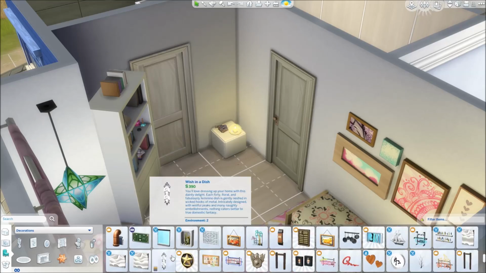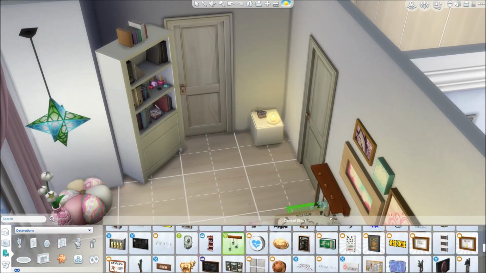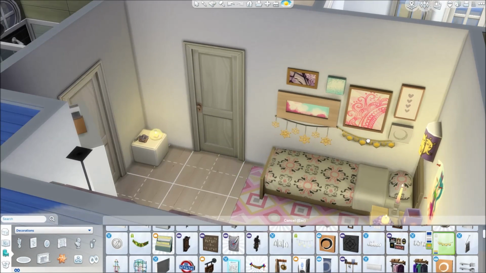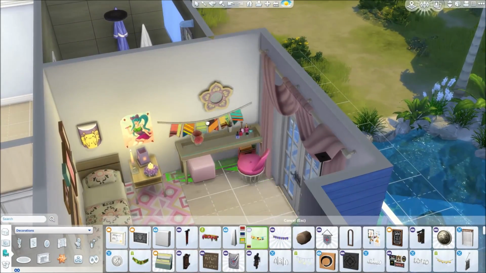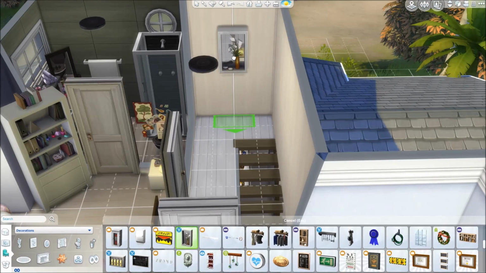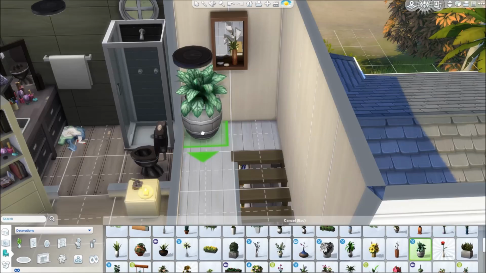Popping in more decor items to make it look a tiny bit cluttered. I mean, you can see this room is not that cluttered, but it's just to make it look more like a kid's room with a ton of stuff, but it's not even a ton of stuff. I don't know what I'm talking about anymore. I'm basically done with the kids' bedroom and I'm moving on to the upstairs hallway.